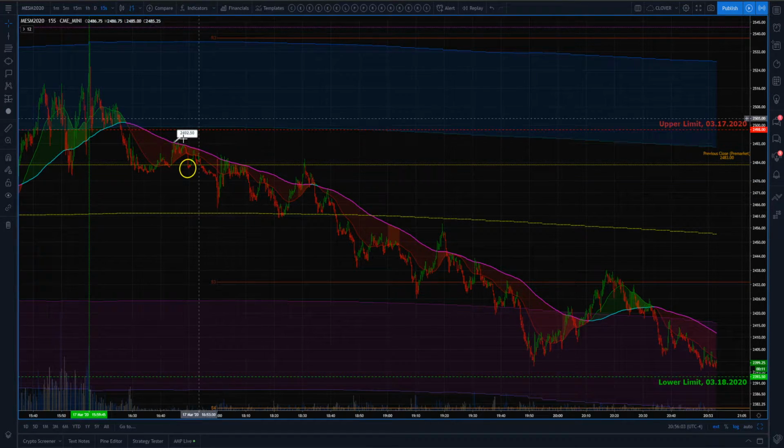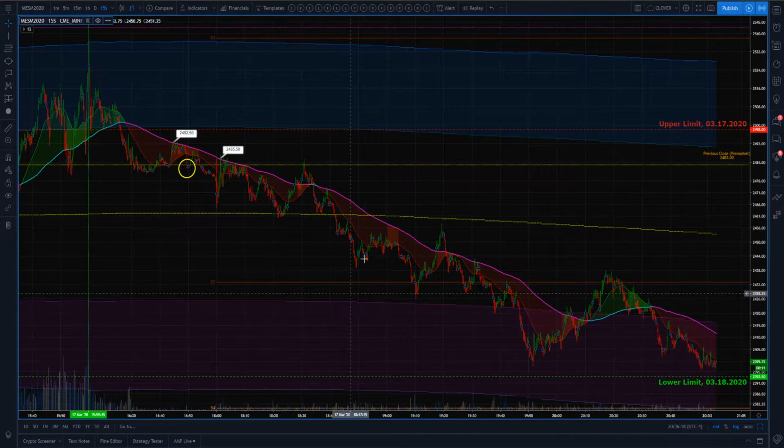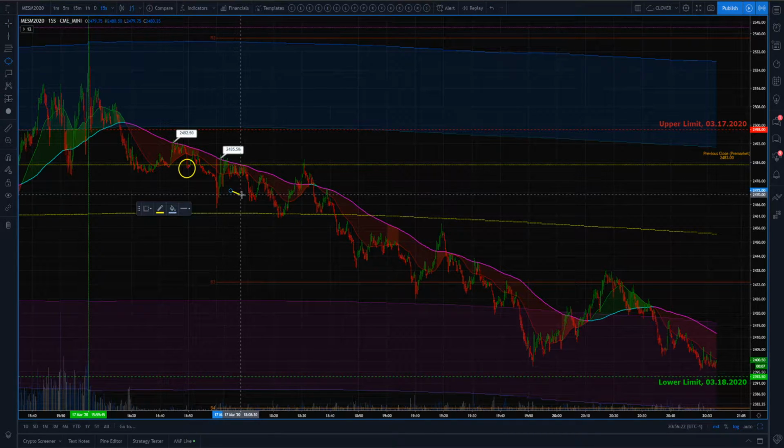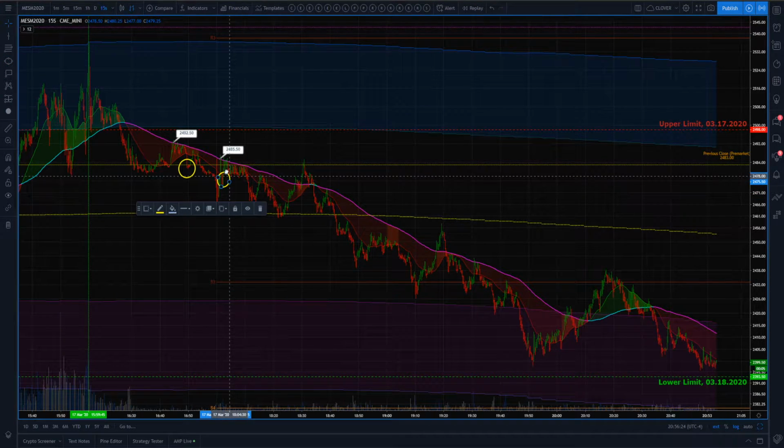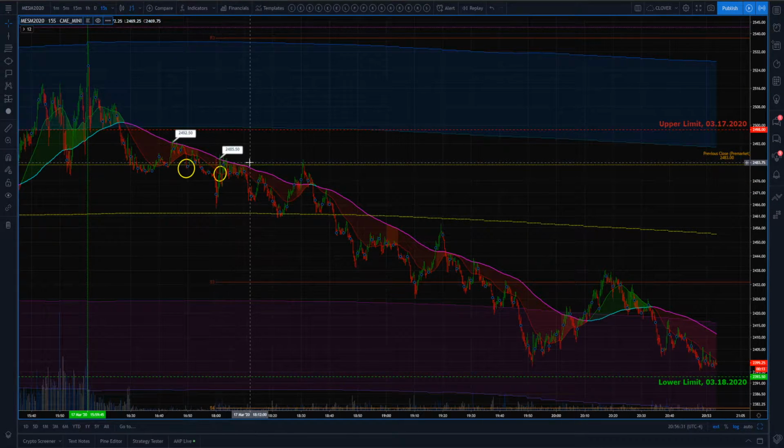That's your first short. You can choose to close it all, or you can choose to say, hey, I have no idea how long this is going to last. Let's just hold some. So maybe we hold 1/3 of the trade. Here's your second. Right there. Close that short. That happened immediately right here. This is an immediate close. This was a gain of what? 79 to 87, 85. That was about 6 points.